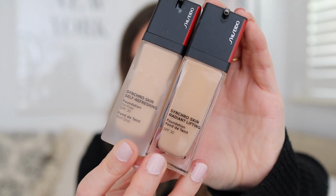Foundations. I have two here. Oh my god, just wait, shall I do my favourite one first? Shall I? Yeah, I might, because I can't resist. It's this one. You might notice there's a little bit of a difference in the bottles.